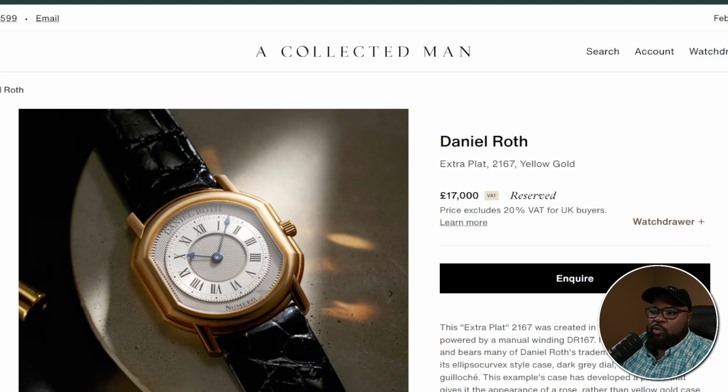Daniel Roth was the first one to really go in the modern era. Of course, there have been many independent watchmakers, but in the modern era of all the great ones that we're collecting today, F.P. Journe being the current rock star, Daniel Roth is the originator of the modern day independent watchmaker as we see it, in relatively larger production volumes. Because we could always talk about George Daniels and Roger Smith, and Philippe Dufour, who's been making watches all during these times as well, but very, very small production.